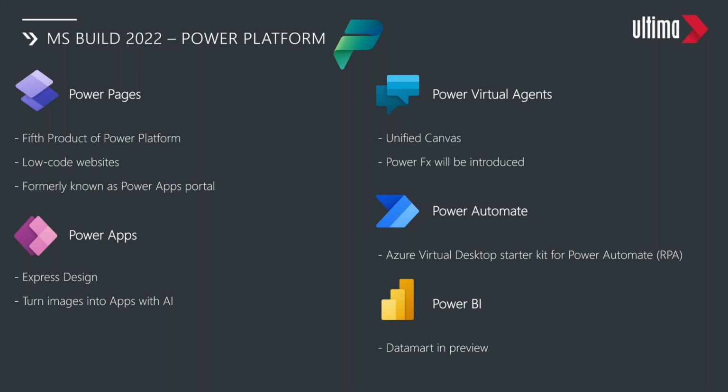What you can do with Express Design is, since sometimes it can be challenging to create your own app with controls and place them in a certain order, you can create a mock-up, like a drawn image, or something like a Figma design, which is a third-party application to make your mockups or your designs for applications.